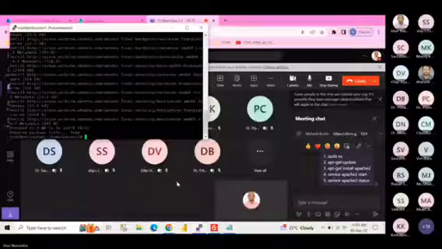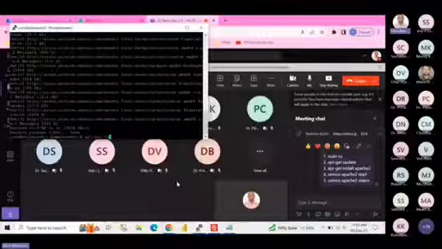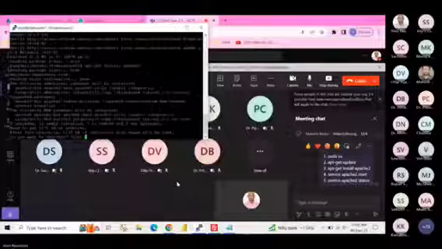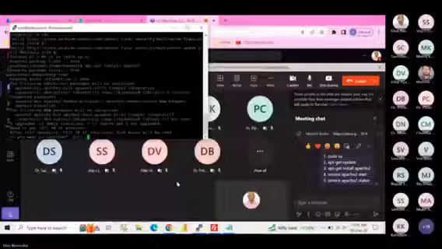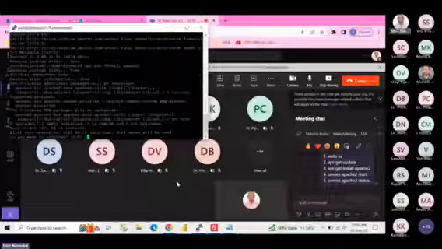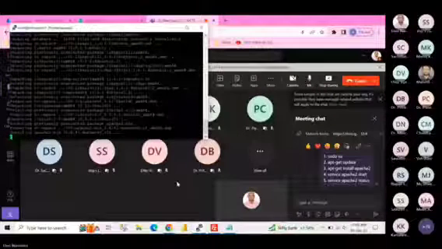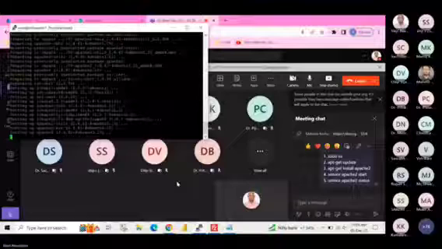Now I am installing the Apache 2 server on this Linux virtual machine. For that, I need to use this command, apt-get install Apache 2. Apache 2 is the server name. Just enter. You can say yes when it asks, do you want to continue? Enter. So the Apache 2 server is being installed on my Linux virtual machine.